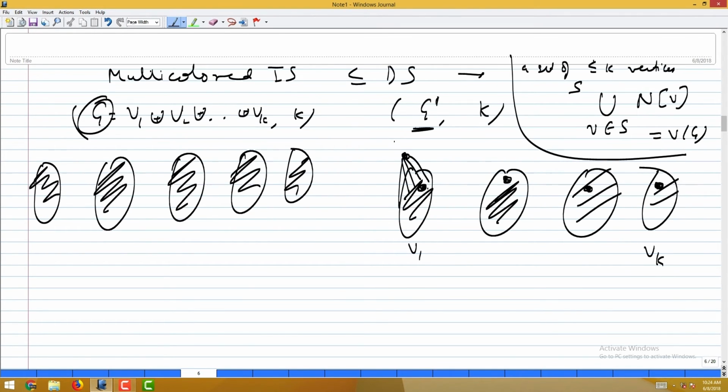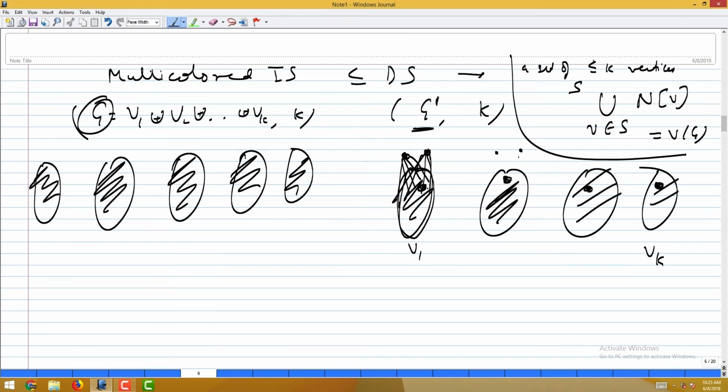This is one idea. Again, you can play with this, but suppose I do this. Suppose I add two vertices for every color class and I make both these vertices adjacent to everything in the same color class. So these two vertices don't have an edge between them, but both these vertices see all of V1, for example. Now let's look at a dominating set. Any dominating set has to cover both these vertices, right? And suppose we look at a dominating set that doesn't pick anything from V1, then it has to pick both of them, right?